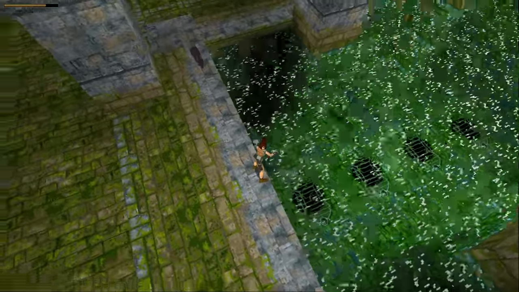Lara must return to this area to put the cogs in place, which will reveal the tomb of Qualopic's hidden entrance behind the waterfall. I truly believe that Lost Valley is a perfect Tomb Raider level that has everything you could possibly ask for. And despite being one of the shorter levels, it has a lot of replayability.